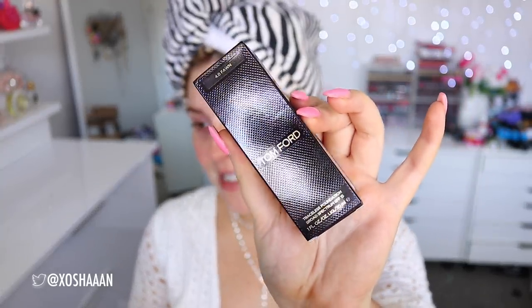So the foundation I have is the Tom Ford Traceless Foundation SPF 15, 30ml, in the shade Fawn. Hopefully it matches me - I've got a bit of fake tan on. This is an online exclusive, it costs $85 and it's sold out in most colors, so it must be pretty good. It has five star reviews but only six reviews. One person said it lasts a good six hours without touch-ups and they live in a really humid, hot area. Someone said it gives really good coverage while not looking too cakey - it's a traceless foundation. Someone said it's super dewy and sits nicely on their skin. Basically every single one of those six people loves it.